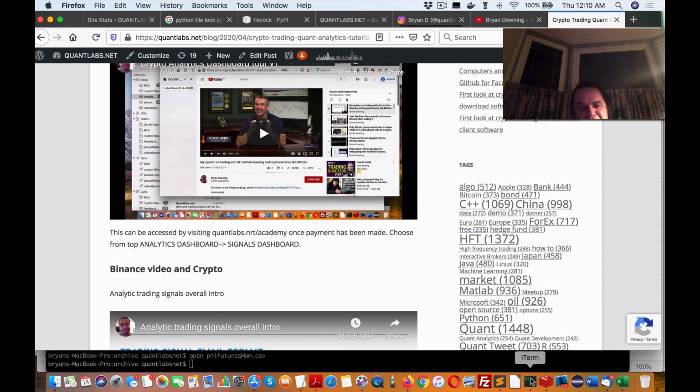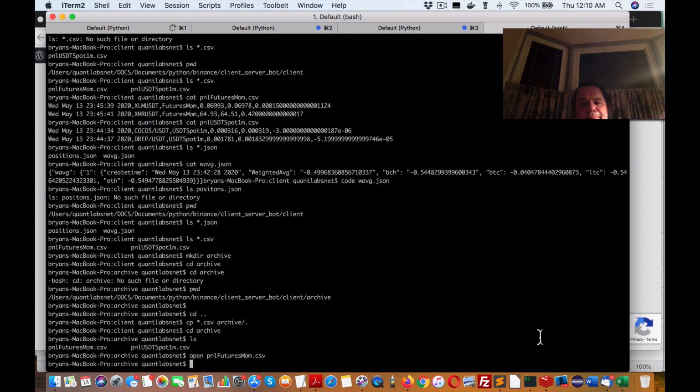But so far, I'm very, very excited with this. And it's going to have, as I said, parameters to filter out certain pairs you don't want. You can filter them out by volume. You can filter them out by price, and it won't take the trade. And that will be for each strategy. As I said, you'll be able to turn on and off strategies based upon that weighted moving average, or that weighted average, because that's been a very, very reliable metric for me for the last number of years.